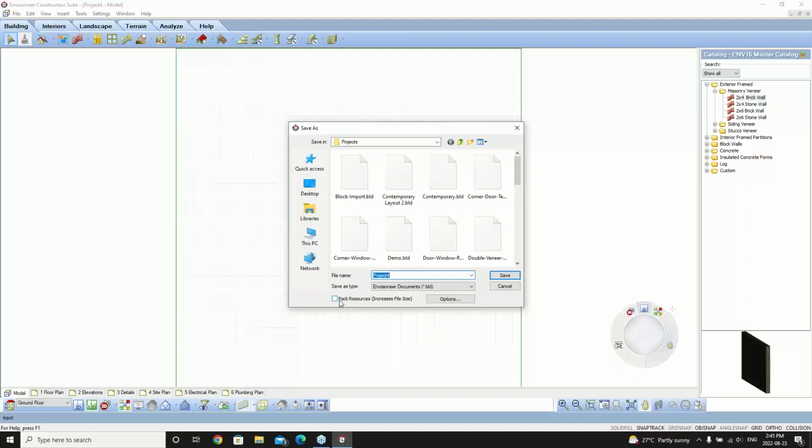So it is a great tool. It does increase the size of the file, again, depending on how many materials you have extra or how much you've added to that particular file, but it will increase the size of the file. So I do want to warn you that it does increase the size of the file itself, but it does include everything so that everything is going to be visible.